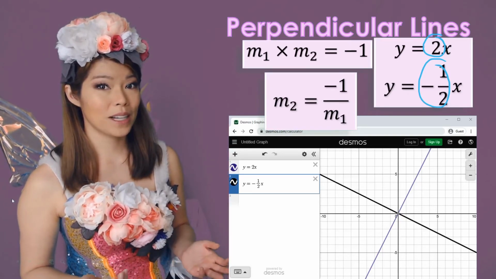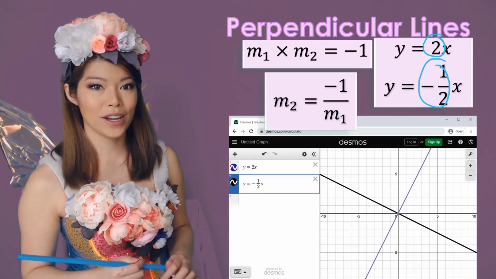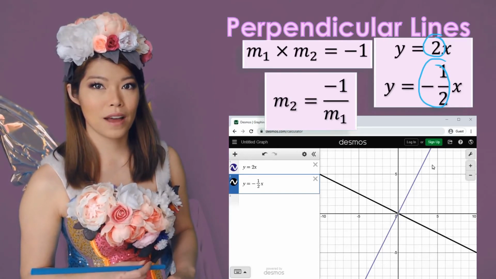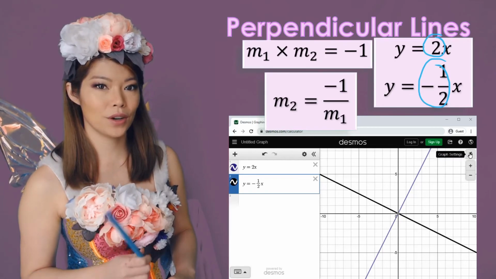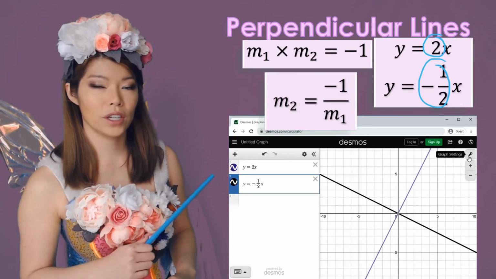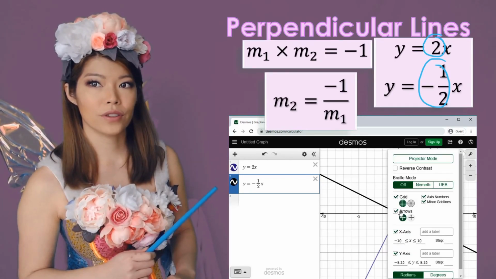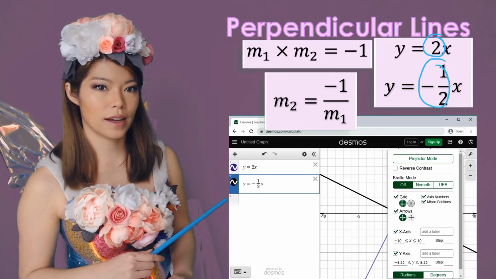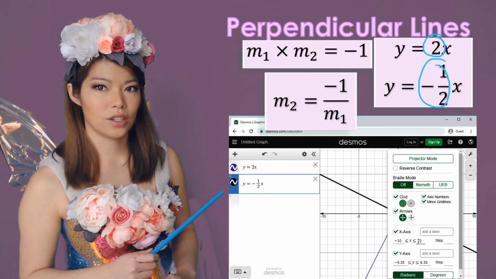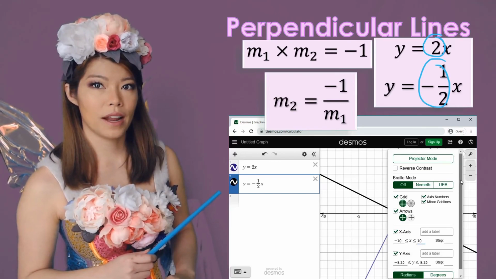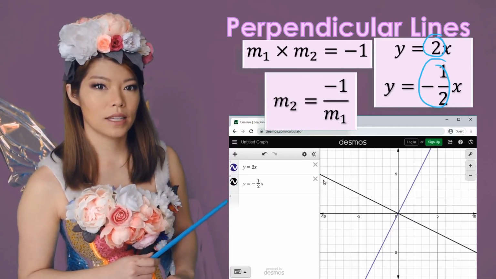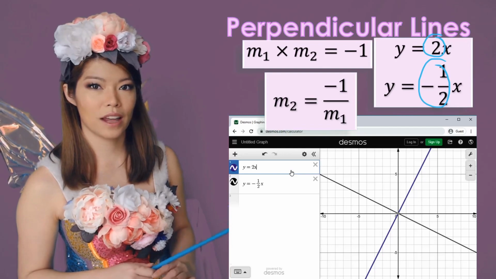So that's it for me today using Desmos. Give it a go. Play around with the graph. There is a little setting button over that corner over there. I'm hovering over it, and you can put arrows on your graph so they look like that. You can change the window, you can zoom in and out, but mainly it's typing in the equations over here that I want you to try today.